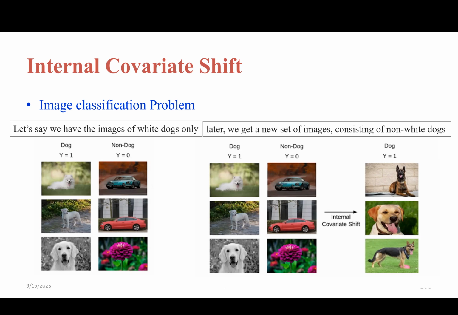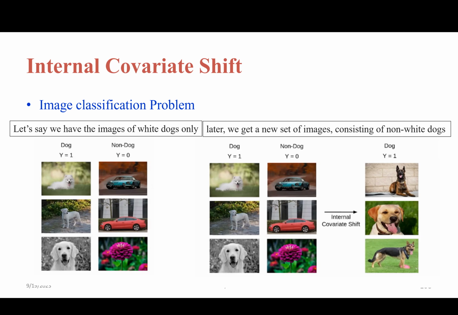So the first advantage is it increases the speed of neural network training. The second advantage is it improves generalization. By normalizing the activations of the hidden layer, batch normalization can help us reduce overfitting and improve the generalization ability of the model. Third is that it reduces the need for careful initialization.